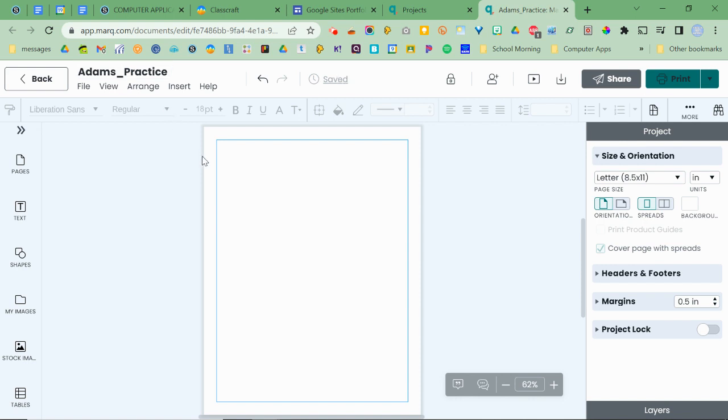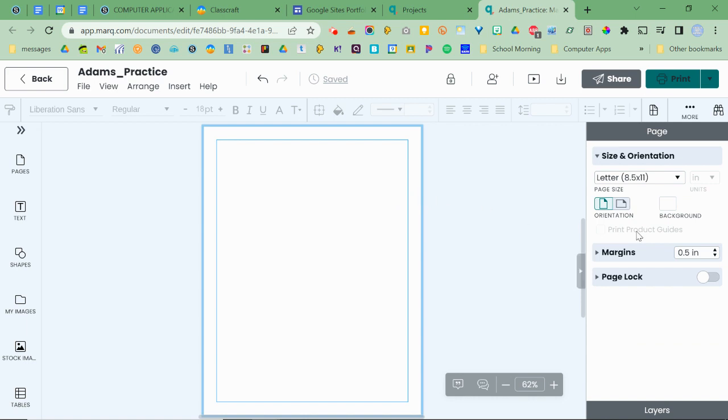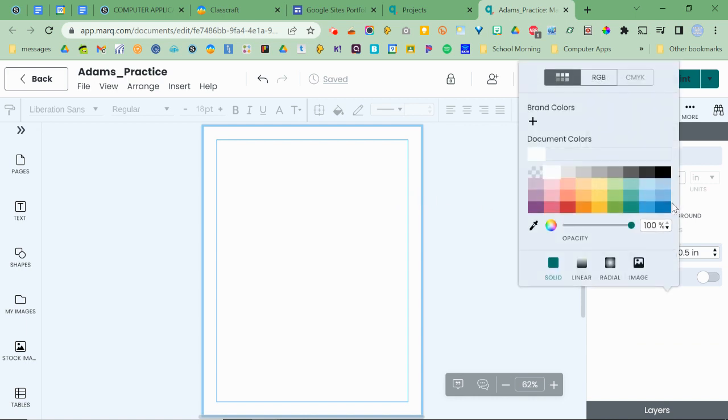And the only thing we're going to look at here is how you can change your background color. We saw that with Google Docs. You can also do that with the Marq documents. So if you go over here to your context pane, you'll see background. And if you ever don't see that, by the way, if you just click on the background, if you have something else on your document, you can do this, and then you'll see background there.